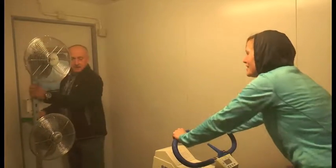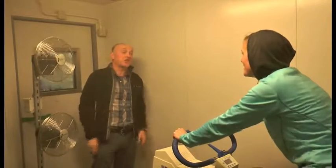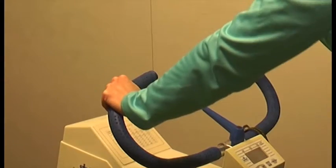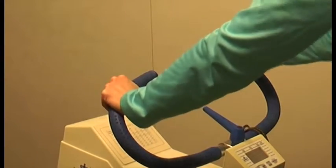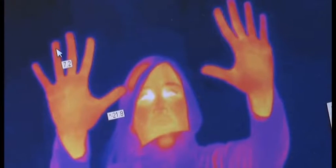Whilst in still air, my hands stay pretty much the same. But when some wind is added, I realise the situation might become a bit more drastic with my left hand feeling frozen. Over the period you cycled, your hands stayed very cold, and then we added the wind, which people will understand as wind chill. And of course what that does is any boundary of warm air that you've managed to put round the body, as heat leaves the body, the wind comes along and blows that away. And so your temperature falls again. So once we added the wind, your hand temperatures went down from about 15 down to about 8 or 9 degrees Celsius. So that's pretty cold.